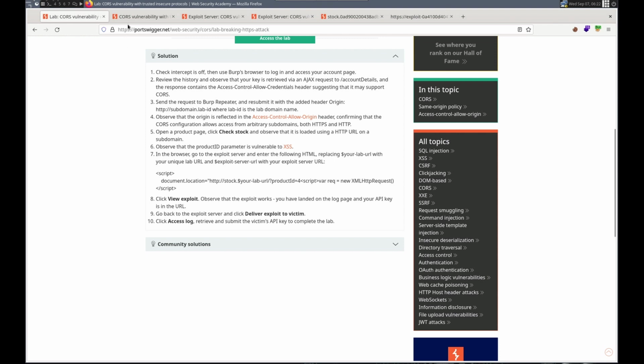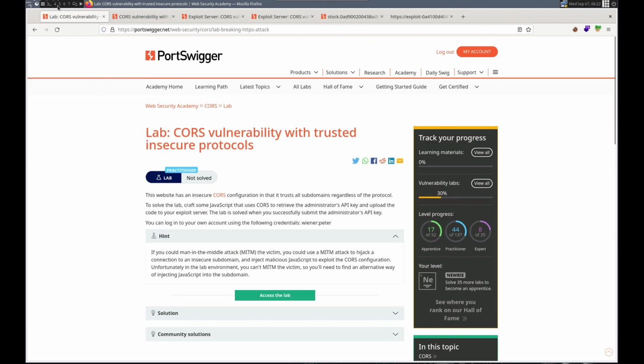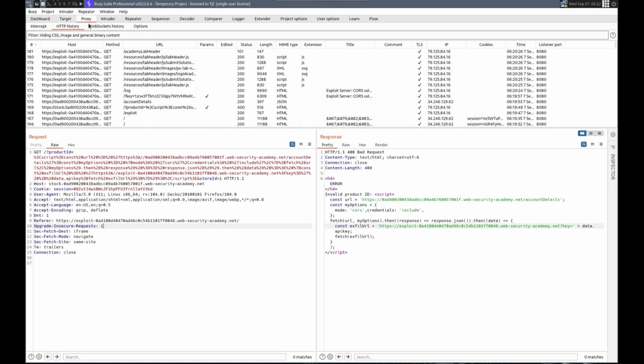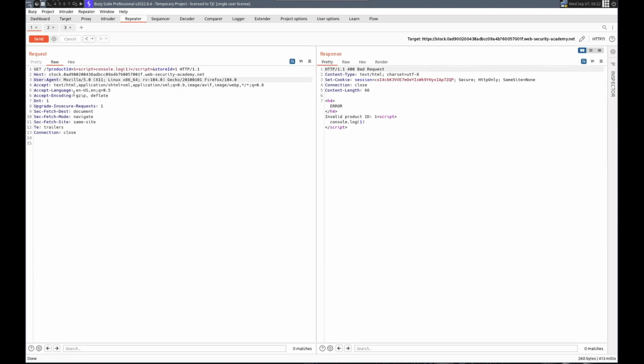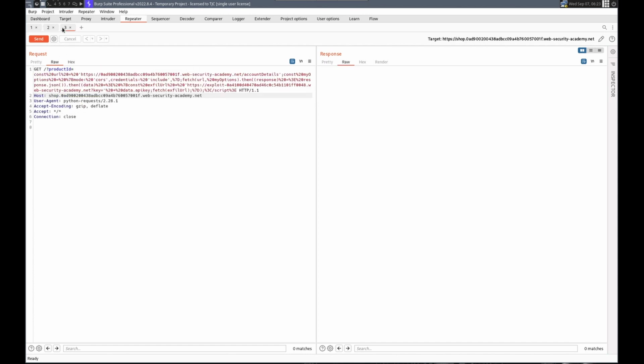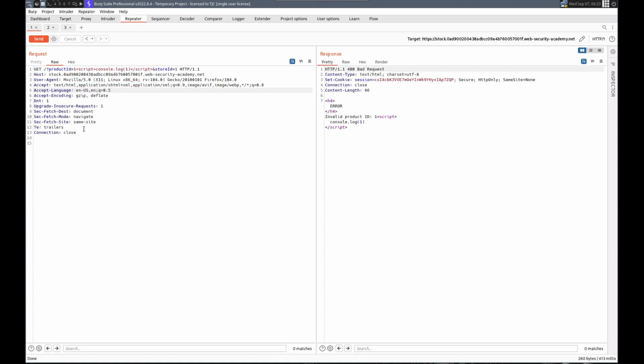Oh, maybe that's HTTP. Ah, dang it. Do you think that's what it is? Let's go to repeater. Maybe it needed the whole thing.